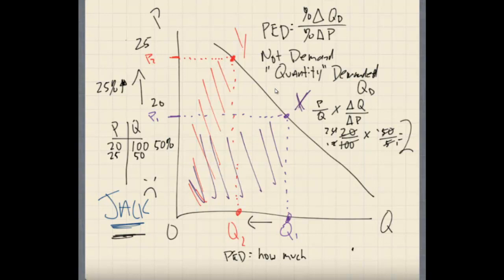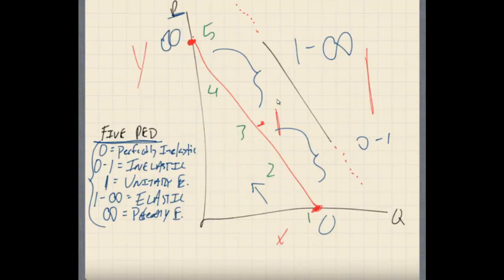So, that's when Y is greater than X. And if Y is equal to X, then what do we have? Then we have our midpoint, right? That's 1. So, we can tell where we are in the demand curve here by the, and it's kind of either or. This is how we determine, this is inelastic, this is elastic. Then when we come back here, this is where we're going to be perfectly elastic, perfectly inelastic, midpoint. This is where we have elasticity, this is where we have inelasticity. And this is ultimately where we want to be. This is where Jack's business wants to be.